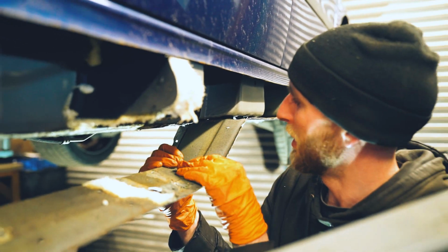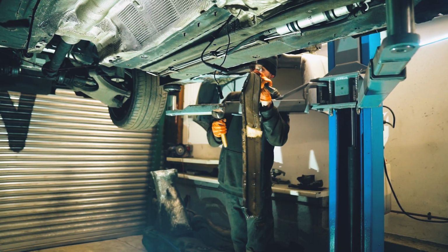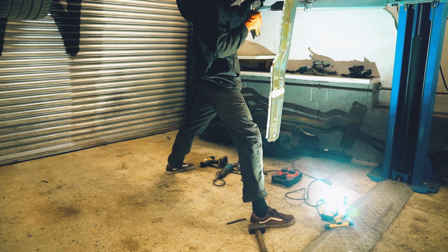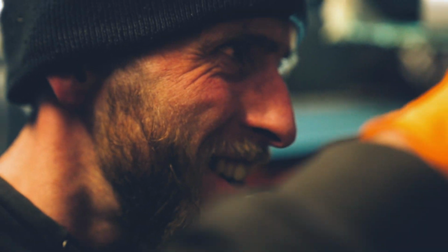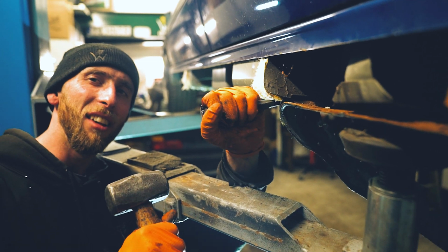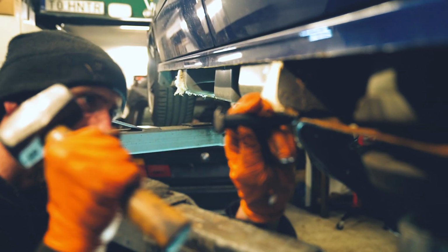Good one there. Flap, big old flap. It really fights with this sort of stuff, doesn't it? Yeah, it's just like the access as well. You're having to pull, slice, smash. This is the easy bit. We got to put it all back together yet, mate.